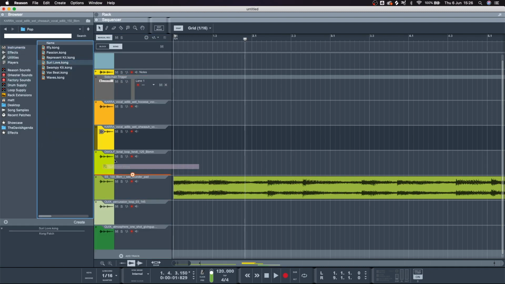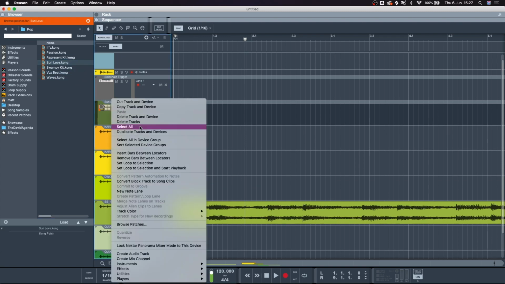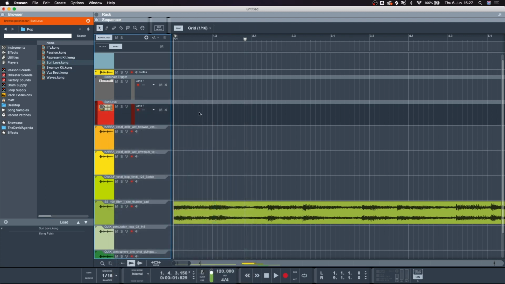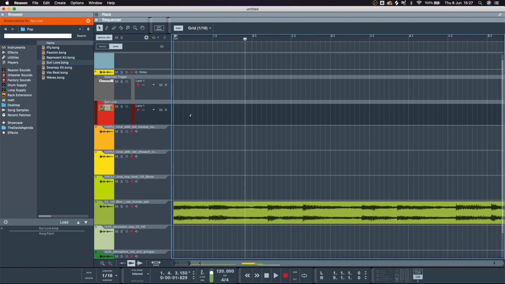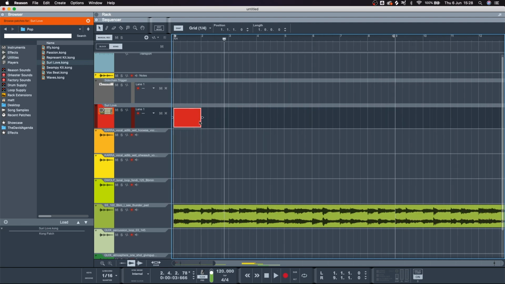I don't know what this sounds like, but we'll see. So one of the things about Reason is that you can't see what it sounds like. In Ableton, you can see what it sounds like. I've got no idea what this drum kit sounds like. But Reason does have these different tools up here. So like if I want to insert a clip, I just hit my draw tool and draw the clip in. That is far easier than Ableton, I think, personally. To me, after using Ableton, the Reason sequencer just feels a bit clunky.